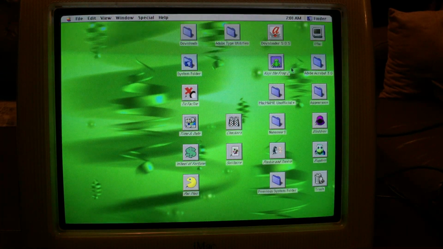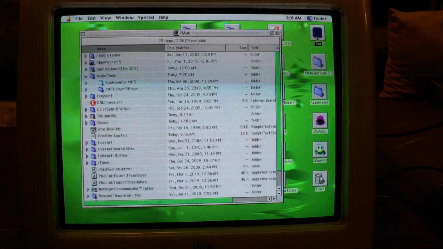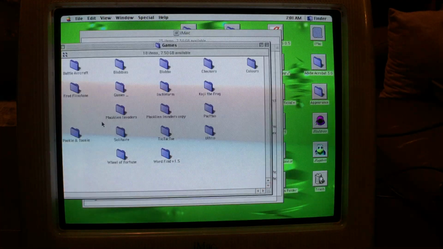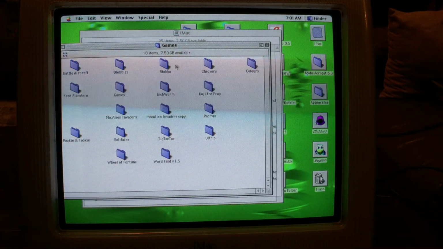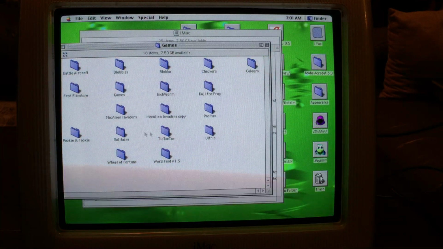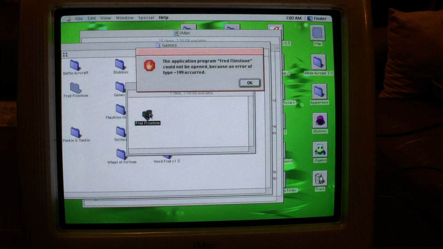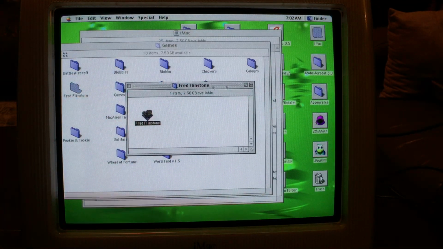Let's see. Where was it? iMac games. There are a few games in here. Tic-tac-toe, solitaire, Ultras, Pac-Man, Make Alien Invaders. I'm not even sure what this is. No, this one can't even open.